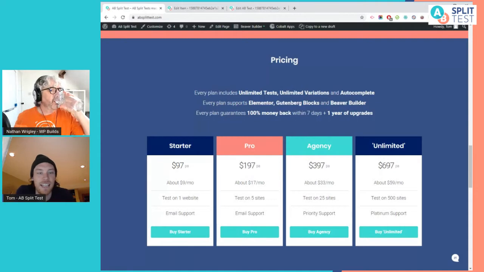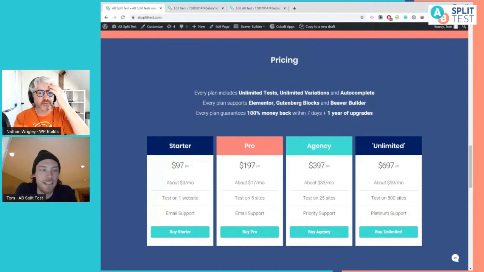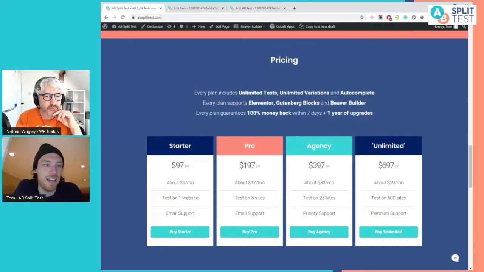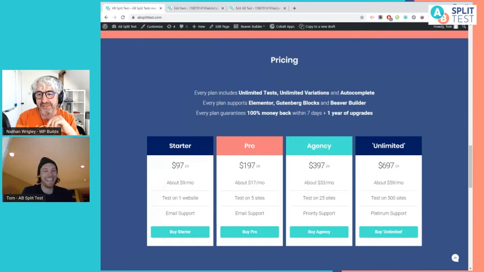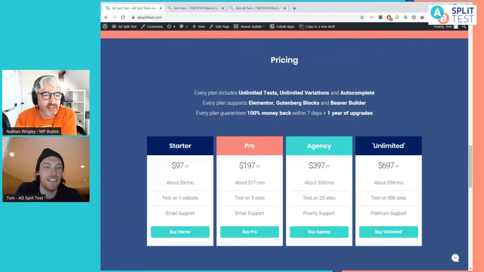Like Nathan said, it's just the number of sites that you can use the plugin on. If you do give us $700 a year, we'll probably get back to your tickets a little bit quicker, but that's fair enough. You get the same everything. You get the same support. You get the same guarantees. It'll just work. I've played with it. It totally works. It is the real thing.